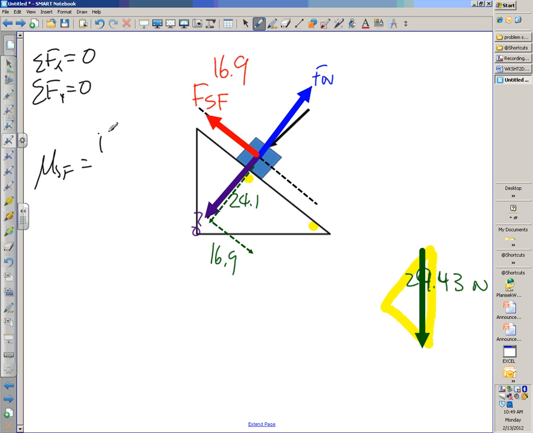But if we're talking about the coefficient of static friction, the formula for the coefficient of static friction is the maximum static friction over the normal force. So if we put in things that we know, assuming that this static friction force that we have just calculated is the maximum static friction, we can plug that value in here. They gave us the coefficient of static friction in the front of the problem, so we can figure out how big the normal force would have to be in order to create that much static friction, 16.9 specifically.